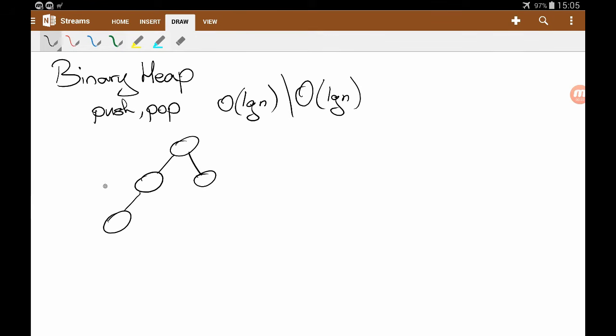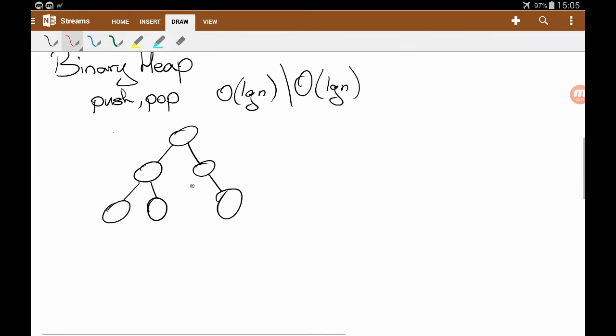So this is a complete binary tree, so is this, because this top bit over here is perfect, and the bottom layer we see has 2 nodes in it, but it's filled up from the left-hand side, so there are no holes in it. If we added in a node over here, this would no longer be a complete tree, because we would be missing this node over there. Okay.